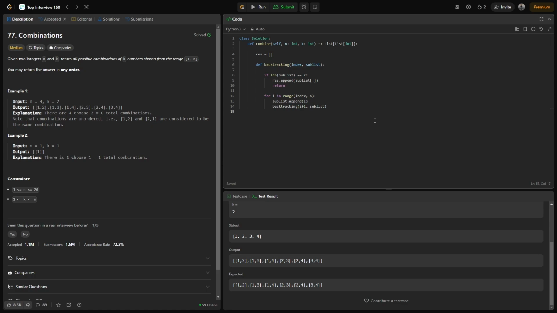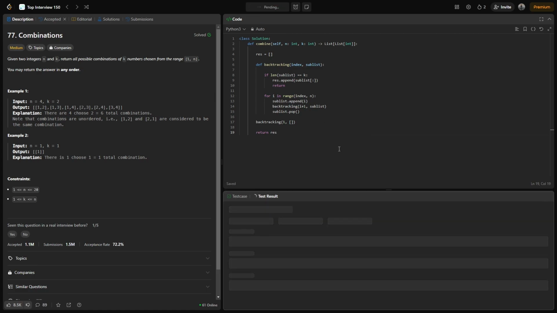And at last, once let's say 1 got added and 2 got added, the value is full. So in that case I can pop out the elements. I can say sublist dot pop, so the next element can be added. So in this way it is going to work. I am going to initialize my backtracking function with 1 and an empty list, and at last I can return the result. Let me run the code. I hope it should work.